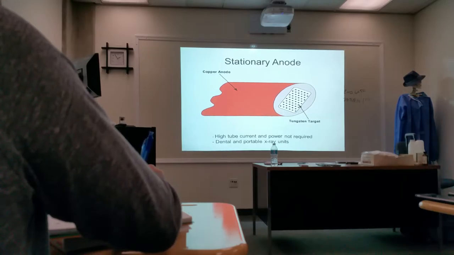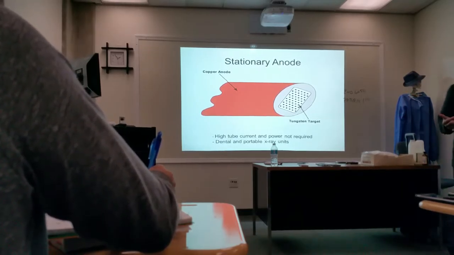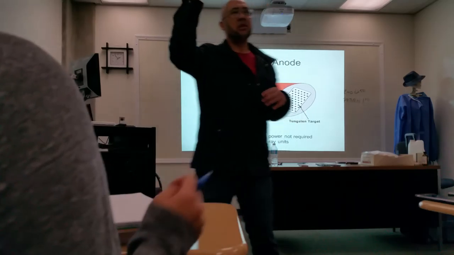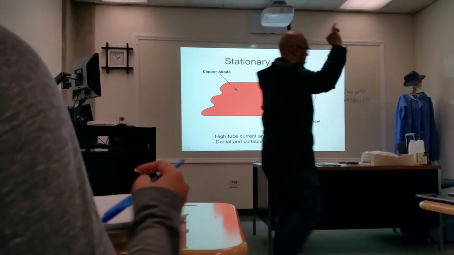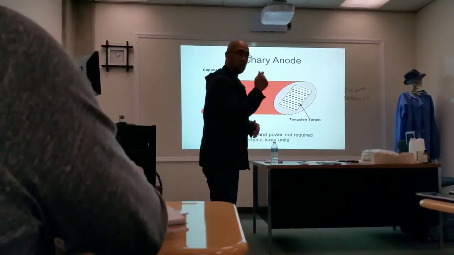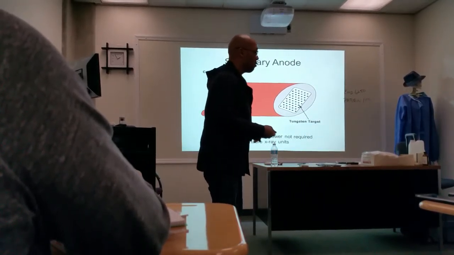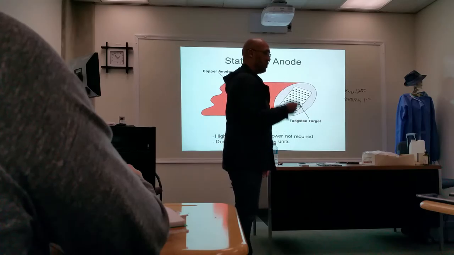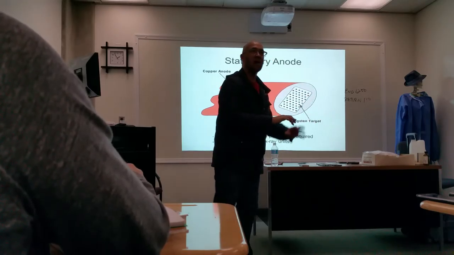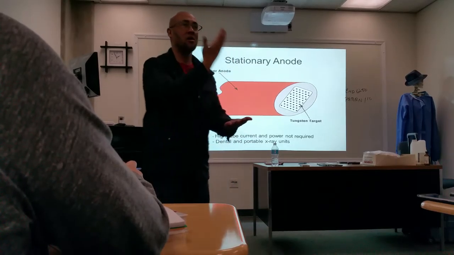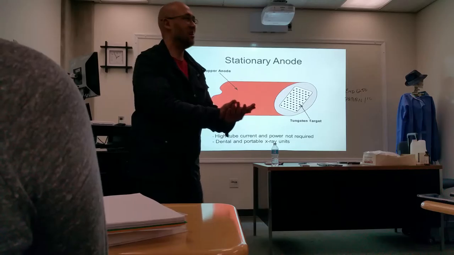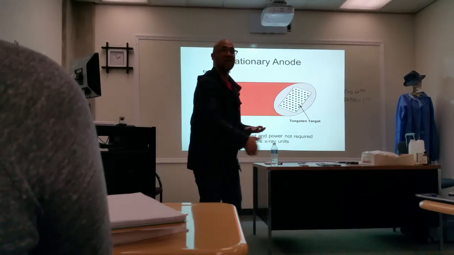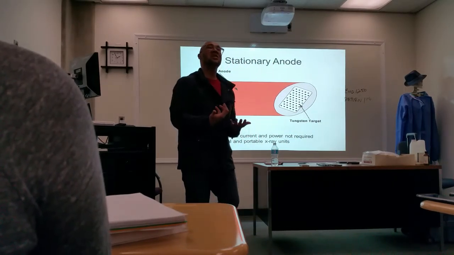But the problem with this is that if you do use high mA or high kV, here's my analogy. Do you guys do a lot of watering of your plants or gardening? Let's just say you've got your hose and you're watering your grass, but instead of moving the hose around, the hose is in one place and the water is hitting one place on the ground. What happens to that area of the ground that keeps getting bombarded with water? It gets flooded, over and over again. You're creating a divot. Eventually that'll happen too.